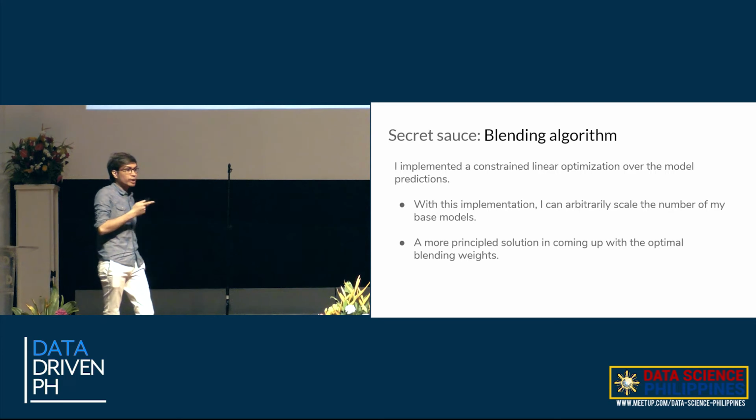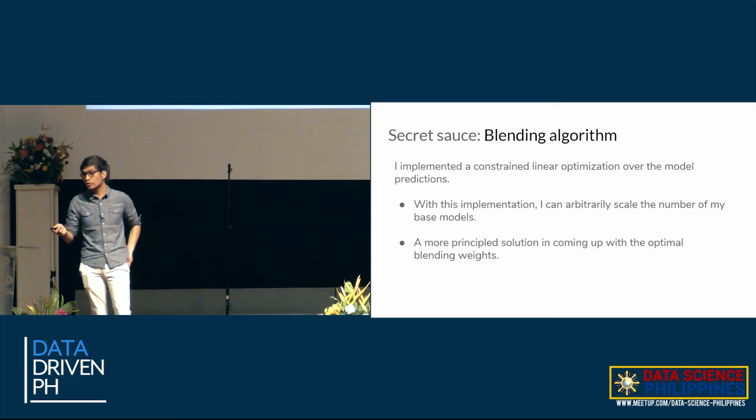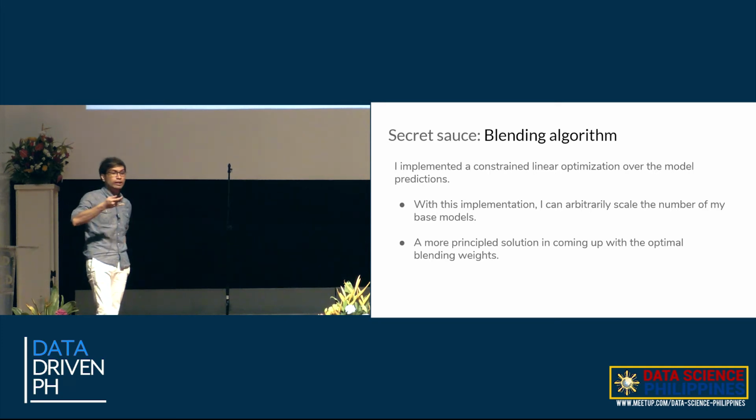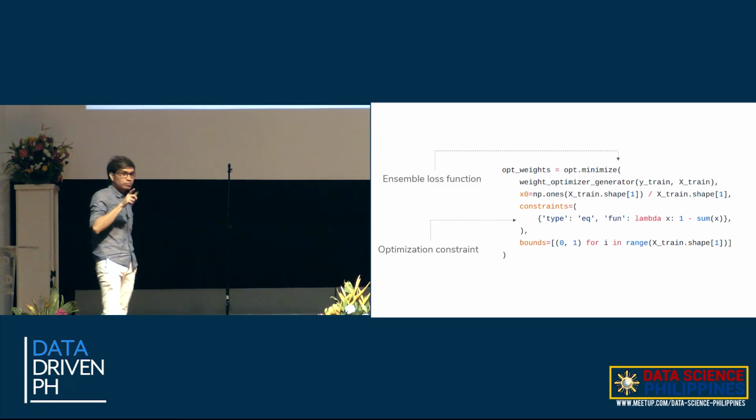And the last ingredient is the blending algorithm. So there are different kinds of strategies that you can use to combine different models. One is stacking, the other is blending, the other is stacking and blending. So I implemented my own blending strategy. And the advantage of it is this: for common blending methods, it's very hard because the idea is you set the weights somehow educated but relatively arbitrary. So it prevents you from scaling the number of models that you can use in prediction.